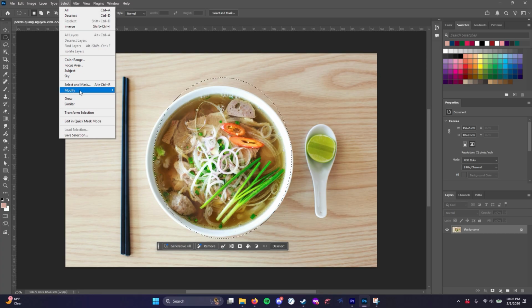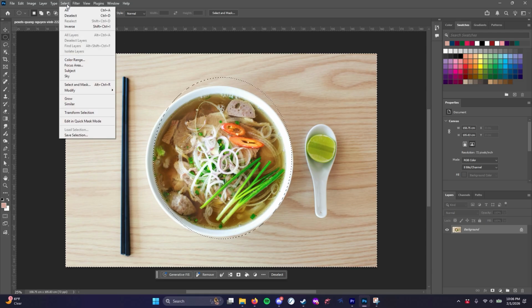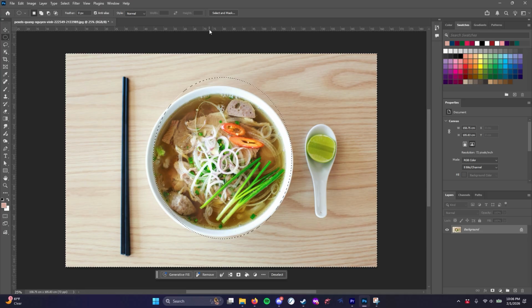I encourage you to explore all of the options if you have time, but the key ones that I tend to use are the invert selection, which has the default keyboard shortcut of Shift plus Command plus I on Mac or Shift plus Control plus I on Windows. This inverts your selection. So if you have selected this circle, then it's now selecting everything except that circle. And so that can be really useful.